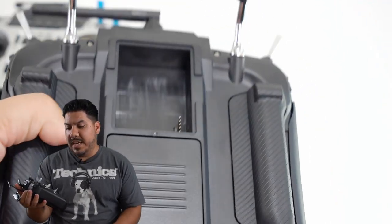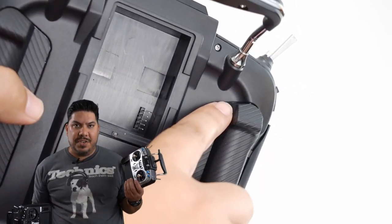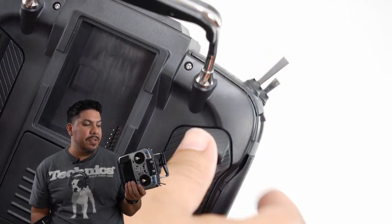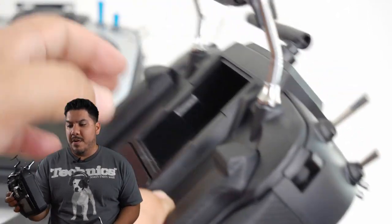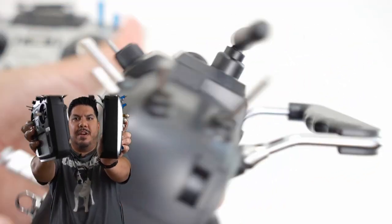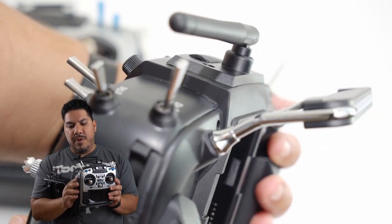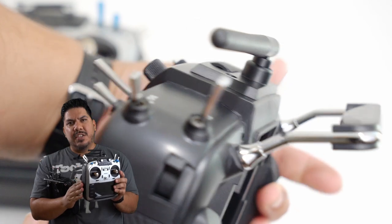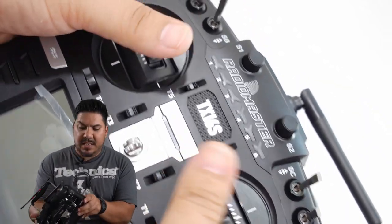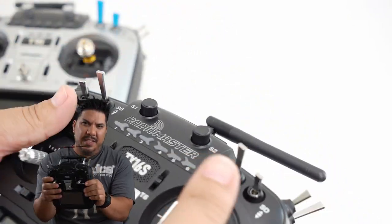This comes with a version of OpenTX that is Crossfire-ready; mine did not, I had to flash a newer version. I think the ones shipping now with USB-C probably do, so that's probably a non-issue. One of the bigger points of attention is the thickness — this one's a little bit thicker because of the bigger hand grips. It's a soft-touch rubbery plastic which I like; it is supple and smooth. This one looks a little bit cooler, but it's soft and I feel like you might build a little sweat.